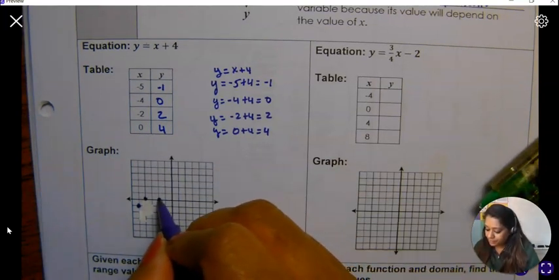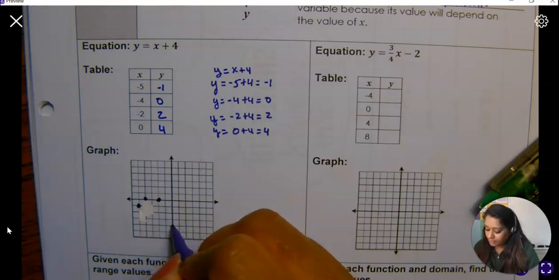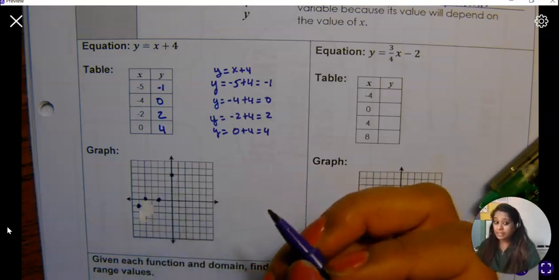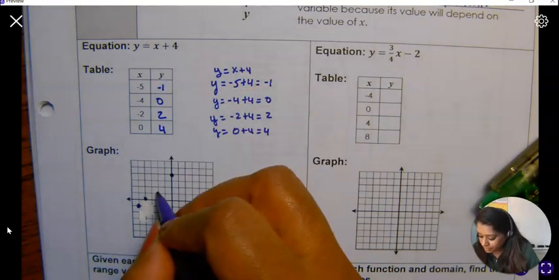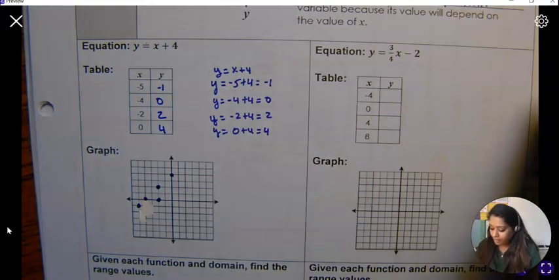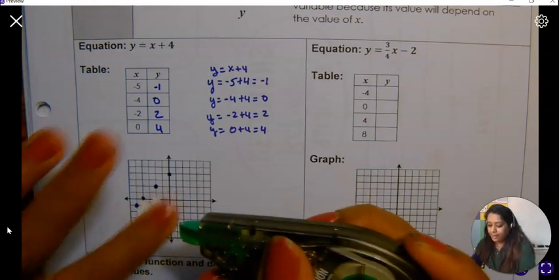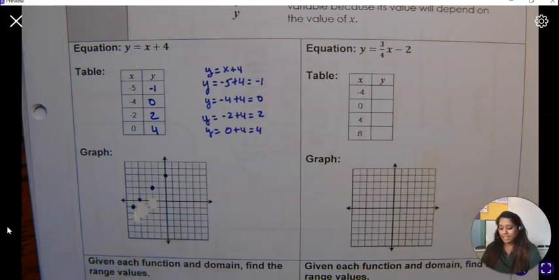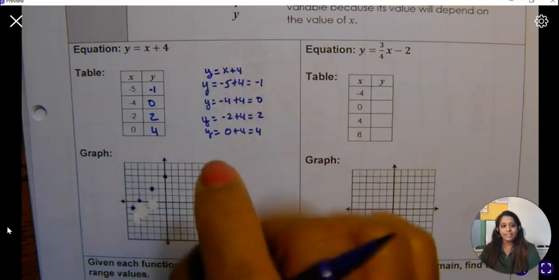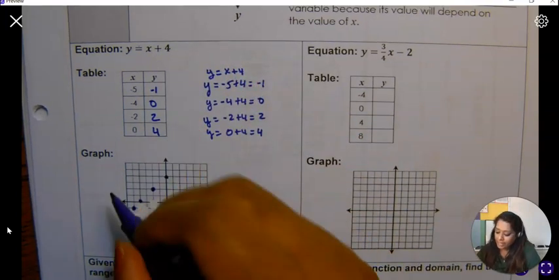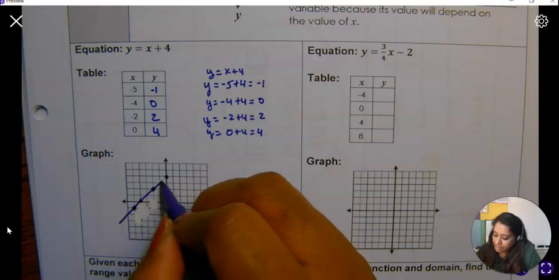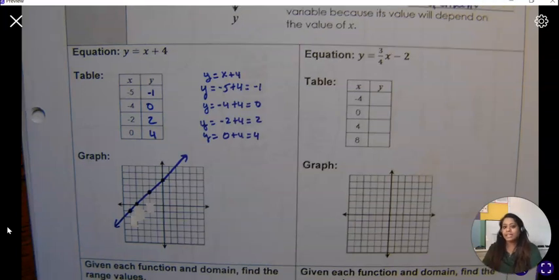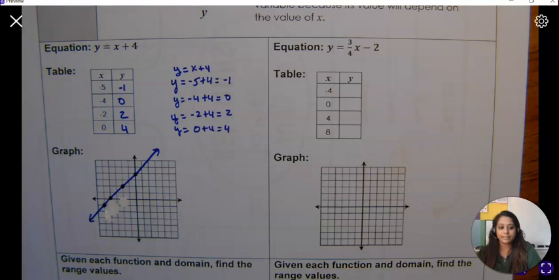-2, 2. And then 0, 4. It really should have come out to be a line, so I did something wrong here. Okay, there you go. I'm not going to start over this recording. You guys saw what I did. Anyway, that's what that is. So you have an equation, you have a table of values, and then you have a graph. And I can actually graph this because there's other x values. I can put all these other x values and still get a nice clean graph. Okay, let's do the next one in Desmos.